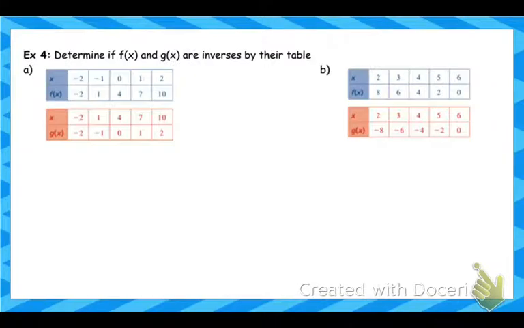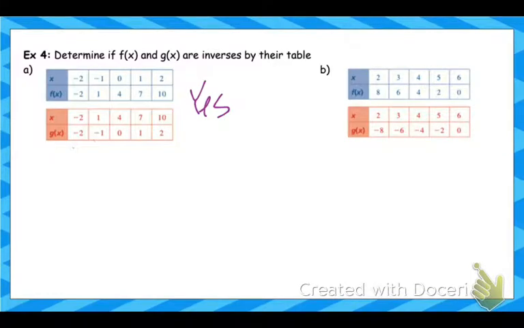All right, so very similar to what we did with composition, we're going to look at inverses from both a table and a graph as well. From looking at the table, f of x and g of x will be inverses if the x's and y's are flipped for every single point. So (-2, -2), x and y flip. (-1, 1), x and y flip. And if you notice, on every one of those, the x and the y values have flipped. So f of x and g of x in that first table, yes, are inverses.